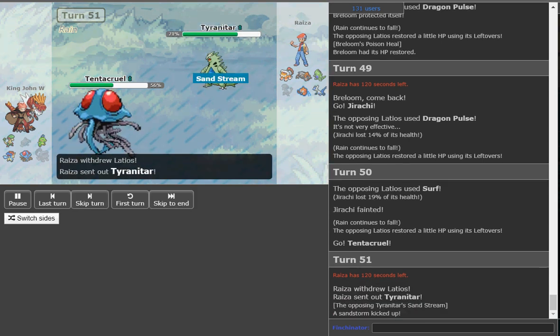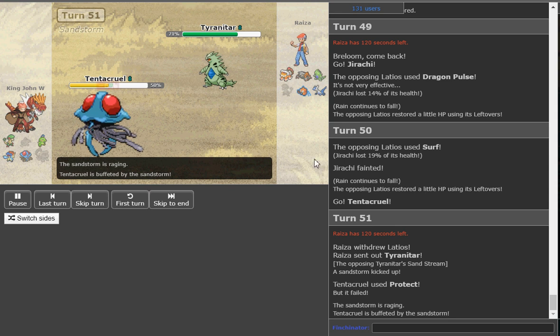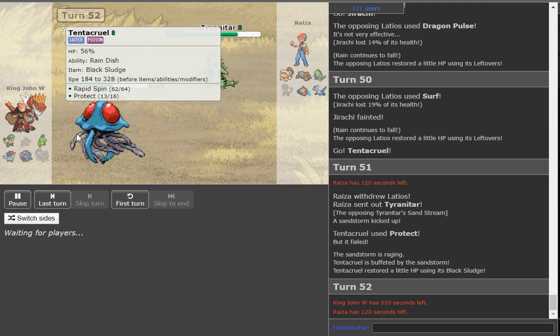He's going to go Tar, indeed. And it's going to be a protect from King John W, which I don't like at all. I feel like you have to really assume he's not going to waste a Draco there because now you've got no resist left. And now Raiza is in a big advantage, I'd say. And I think you Pursuit here, personally.